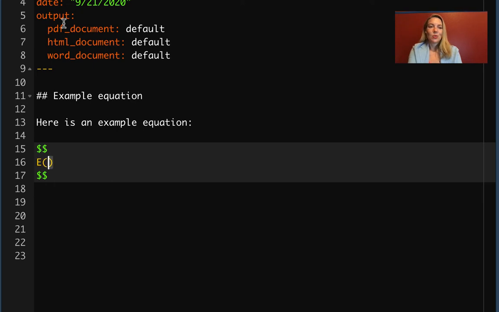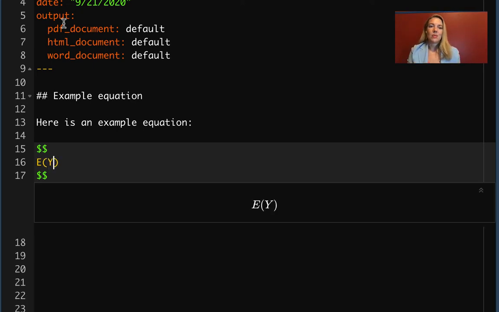So there's some things that are pretty straightforward, like if you want to just put the expected value of y, you could just put that in the normal letters, and you can see down here it's showing that. But then there are also special characters you can use to create different formats. So, for example, to use an underscore, you'll do the little underline symbol, and you can see that has put in an underscore here. If we wanted to use the squiggly line that you see a lot in statistics, you can use sim for that. That gives a tilde there.